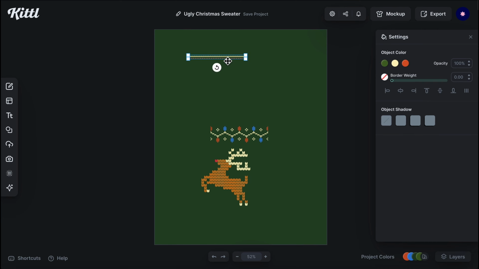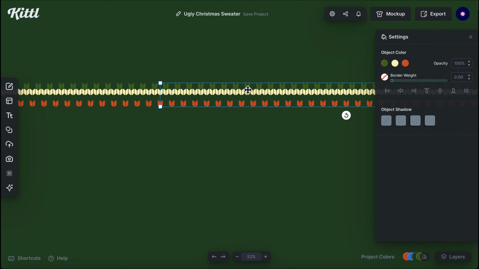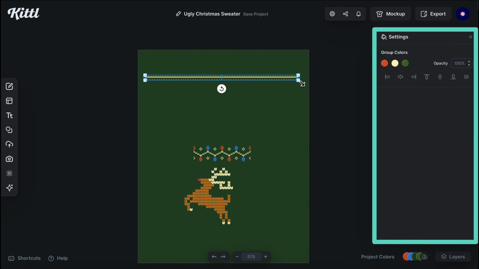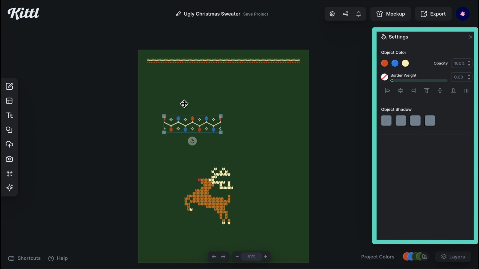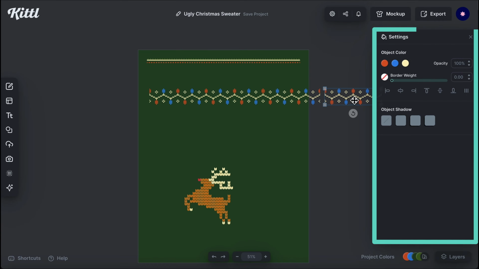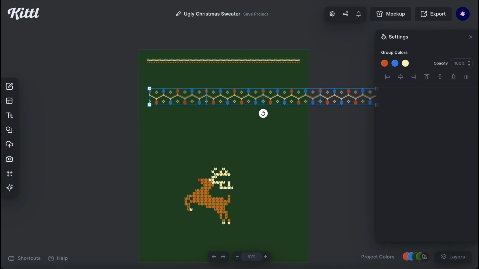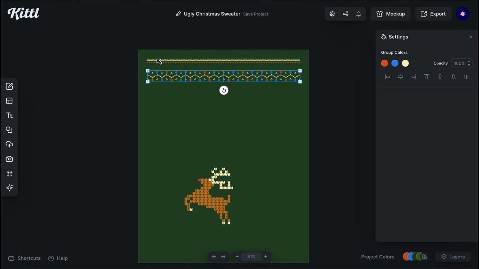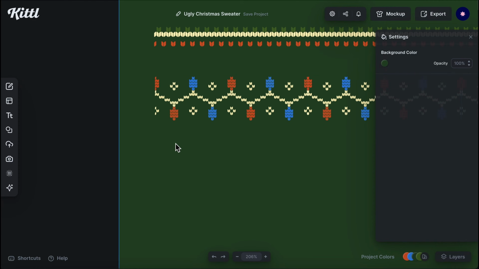Fun fact, this is my first ugly Christmas sweater ever because I grew up in Brazil and we don't wear sweaters for Christmas. We wear shorts and sandals because it's unbearably hot. So props to Kittl print for my first Christmas ugly sweater experience. Yay! I love it. I love Christmas. It's one of my favorite holidays. I love the music, the lights, the food.